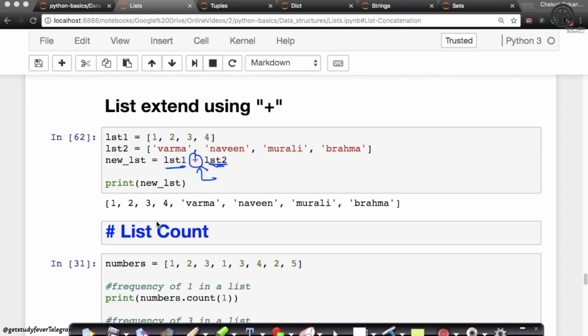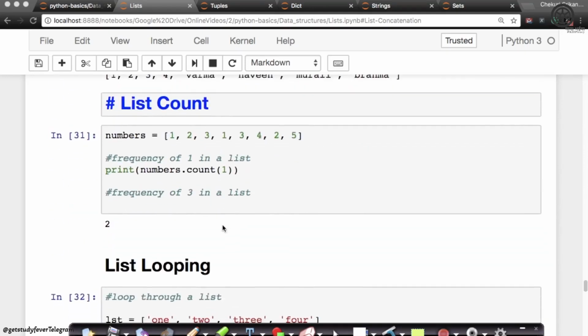When I do this, my final list is basically an extended list where these two lists are combined using the extend function, if you recall, not the append function. I get a bigger list with elements of both lists one after the other. This plus operator can be applied on lists for adding elements, basically. Again, this is very, very handy.